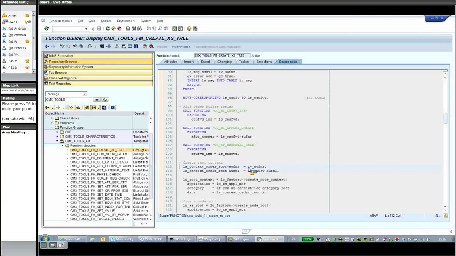And the next thing you must do is create an instance of the context. Please remember, we are completely object-oriented. So for creating objects, you have this factory object instance, the factory class. We create the instance in line 64.